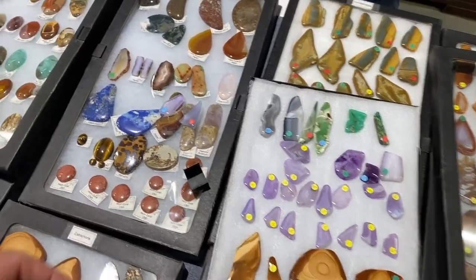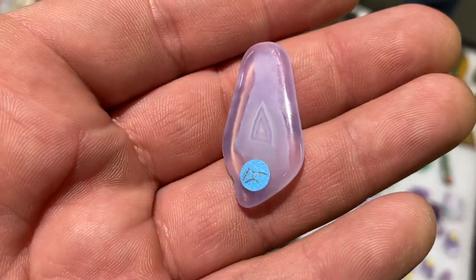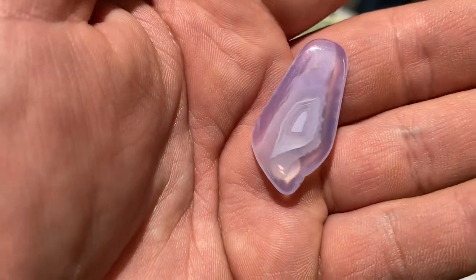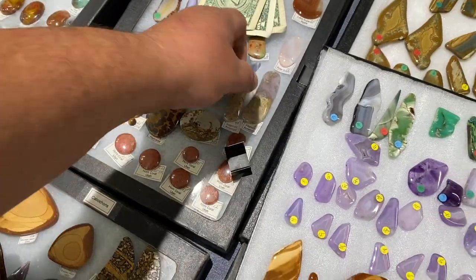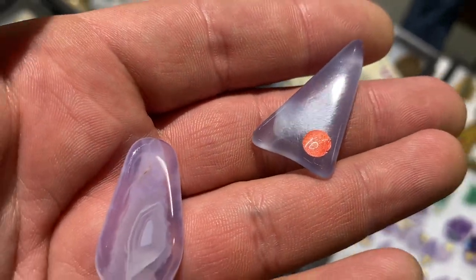Yes, sir. Just picked up these Holly Blues from Oregon. And I noticed that he actually had a piece of the blue Holly Blue. I had to get it. It's priced really nicely, and your tumbling's really good.